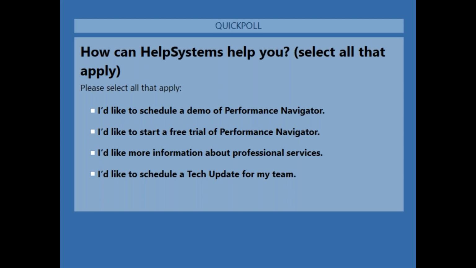Okay, so I'll take care of it for you guys. How can HelpSystems help you? We always want to be able to help you out. Certainly schedule a demo of Performance Navigator. Start a free trial. You can just go ahead and download using Randy's instructions that he provided. Do you want more information about professional services? We certainly can provide services. Some people just collect the data and leave it run, and then we do a service engagement with them to help them out when it comes to reporting and sizing, or problem determination. Or you'd maybe like to just schedule a technology update with HelpSystems and learn more about everything else that we do besides automating performance collections.